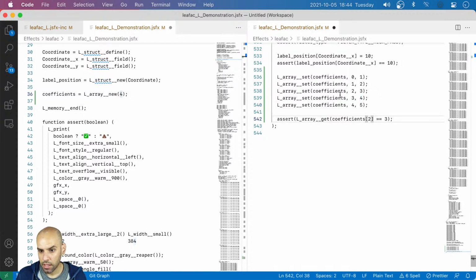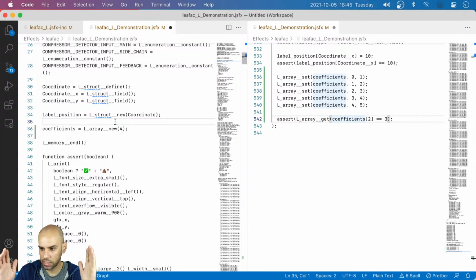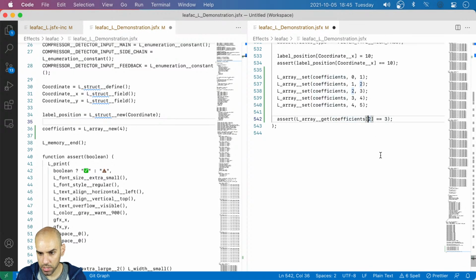So if I do access like this, then I have no extra space in the data structure. So I guess my array is going to be a struct with 2 fields, one of which is the size of the array, and the second field is literally the space I'm going to allocate for the data in the array. So, okay, those are the reasons why I need a getter. So this is going to look like that.